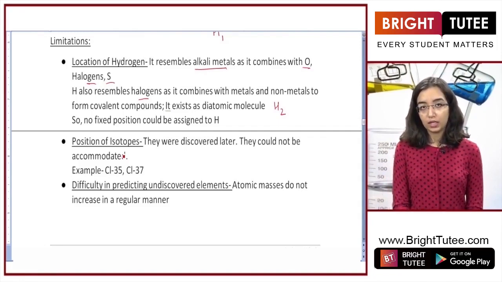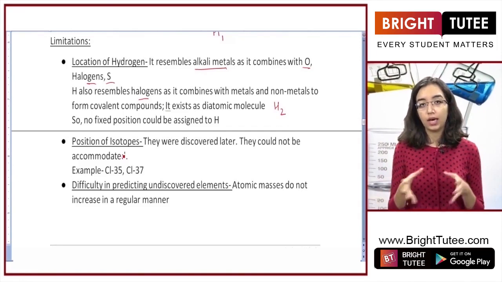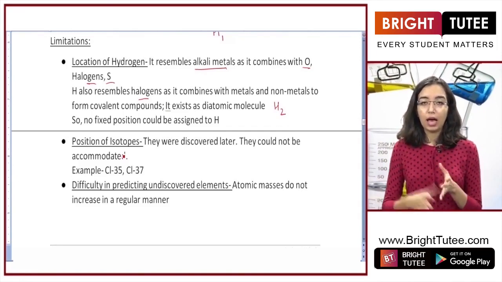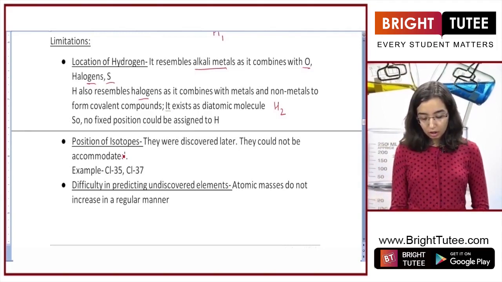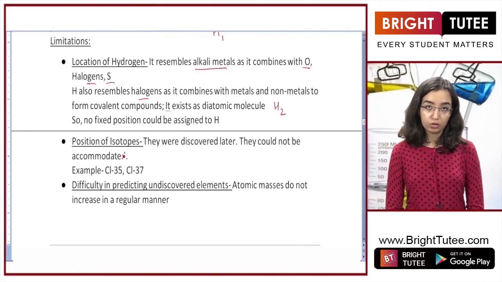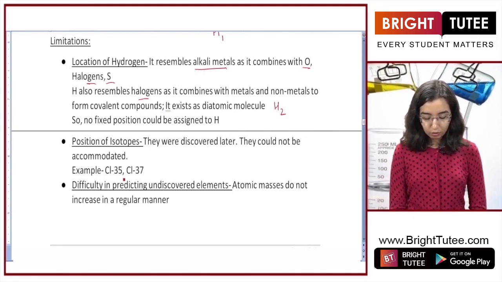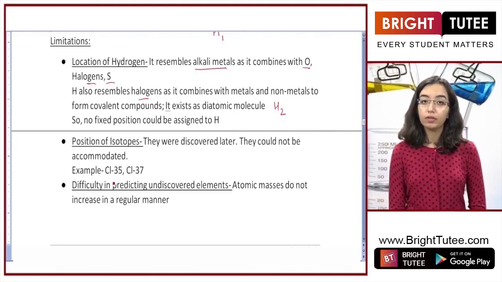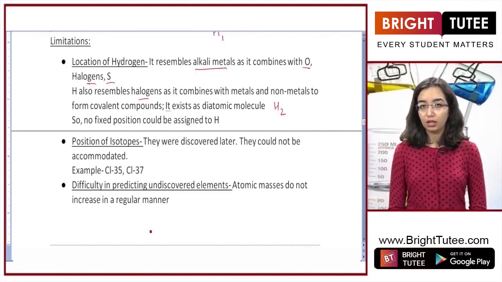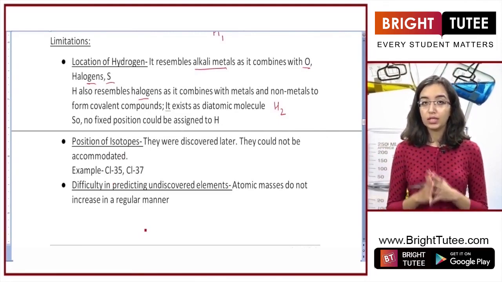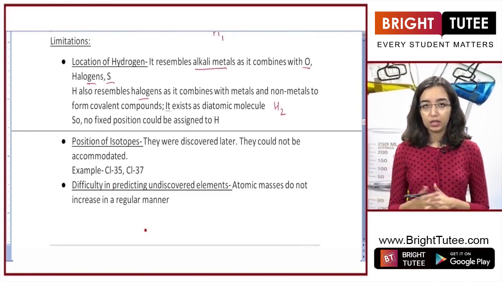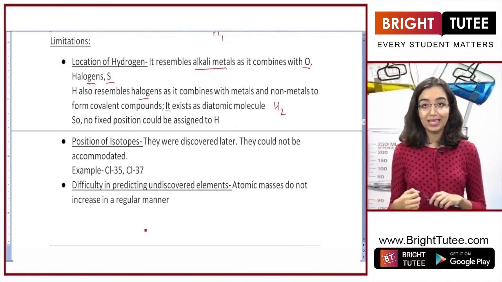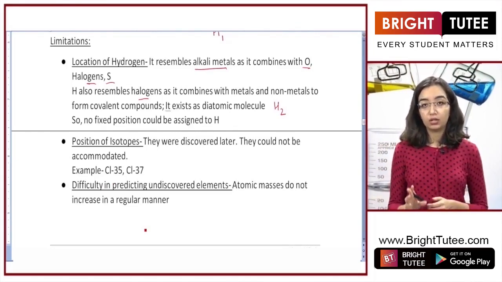But when isotopes did get discovered, it was a problem because all the isotopes are in fact of the same element and they would have to be put separately if we arrange them based on the atomic masses. So another problem was that after the discovery of isotopes, it was not clear how they should be accommodated in the new system. For example, we have chlorine 35 and chlorine 37. Now they have different atomic masses, so should they be placed separately? And they are both in fact chlorine. So this kind of problem was not resolved by Mendeleev's classification system, and these were a few limitations. But again, even despite these, it was one of the major breakthroughs in classification.